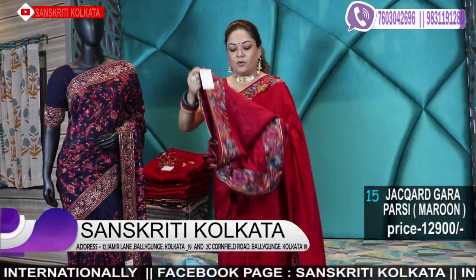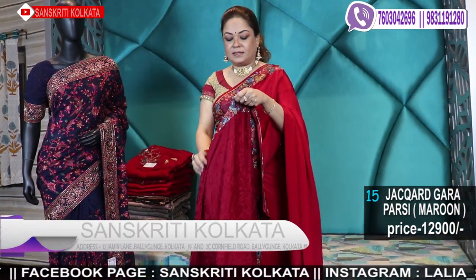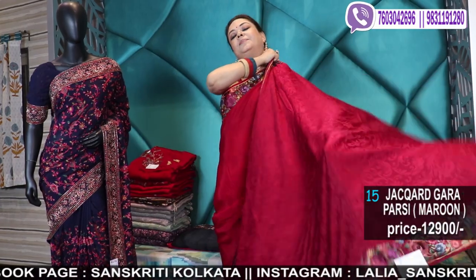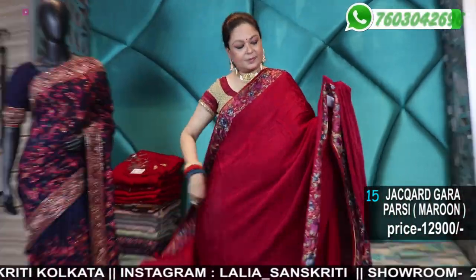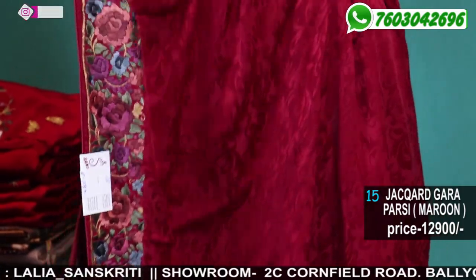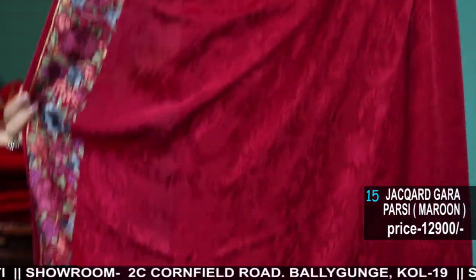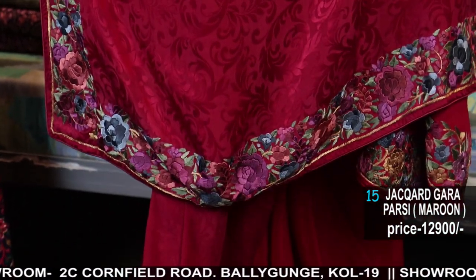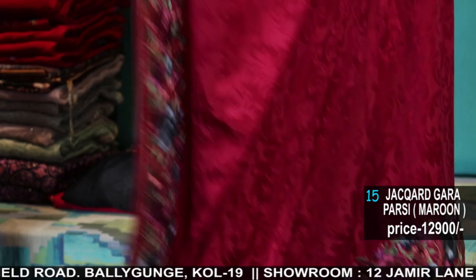Okay, now let me move to handwork Gara crepe parsis. This is crepe jacquard. Beautiful shade of a dark maroon color. Crepe jacquard, 12,900. Chinon crepe jacquard. Beautiful saree.